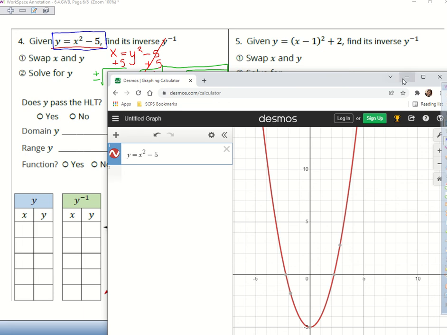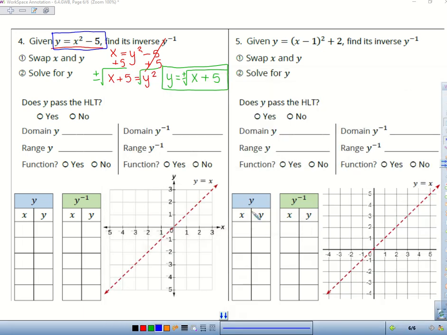Got it. Okay. So, now that we've talked about all that, we're going to go ahead and make a table for the original function, okay? So I'm going to just go from -2 to 2, keep it simple. And if you're not sure what bounds to use, you're welcome to use Desmos tables to figure it out. And I'll explain some other procedures we can do to figure that out. So to find the corresponding side of the table, all I'm going to do is plug these values into this function right here, okay?